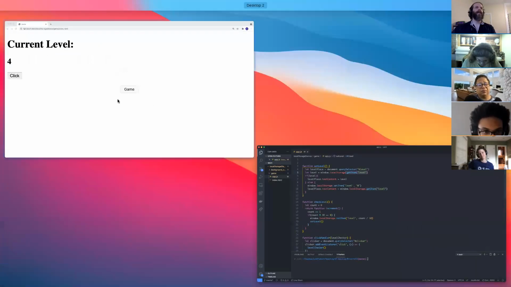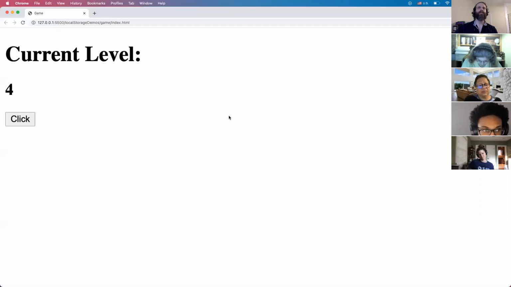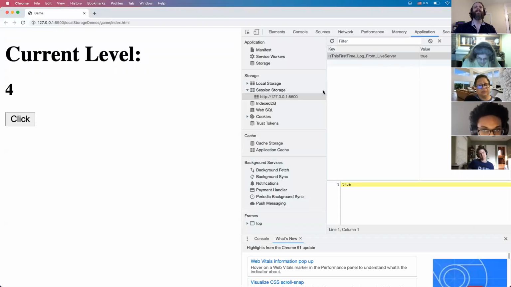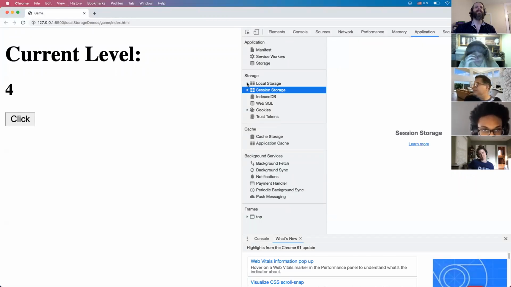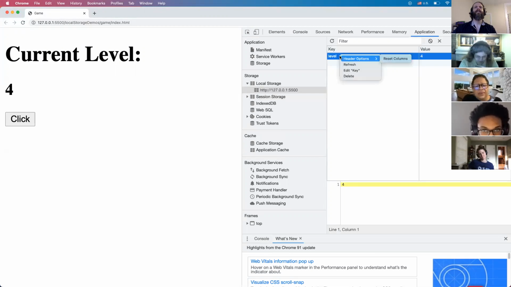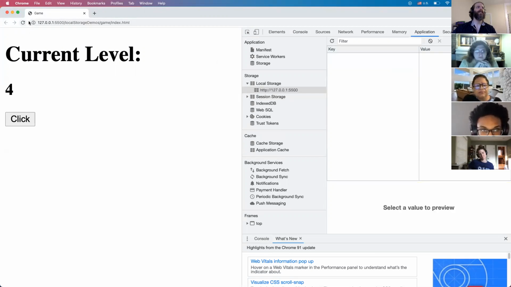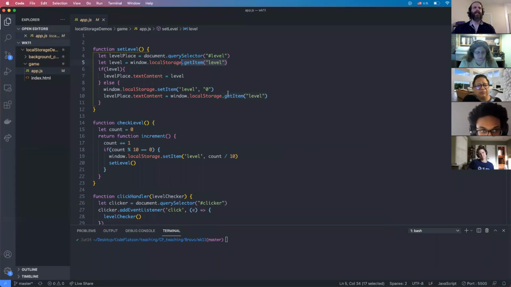When we first open the application, I'll delete that. So I refresh this, and the level will be set to 0 if it doesn't exist. Otherwise, if it does exist, we'll grab whatever's in local storage and set the text content equal to that.